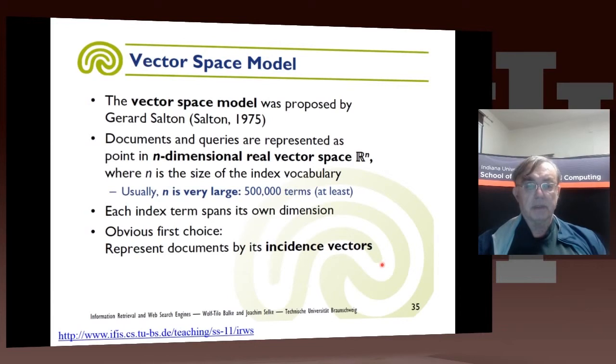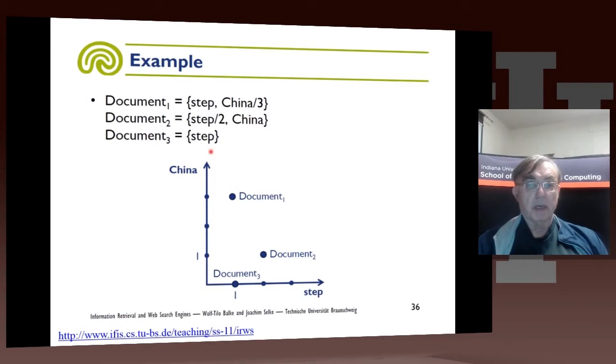So the vector space model is extremely old, 35, 40 years old. And we have a lot of dimensions. Remember, these big data problems are characterized by high-dimensional spaces. And we have 500,000 or so dimensions in our space. And as we said here, the simplest choice is the incidence vector, but probabilities and fuzziness can give us a different definition. So here we go back to the original non-fuzzy definition, and here we have our documents sitting in the space, and here we just have the space of China instead, because we have documents that only have 2 words in them, and here we have 3 documents.